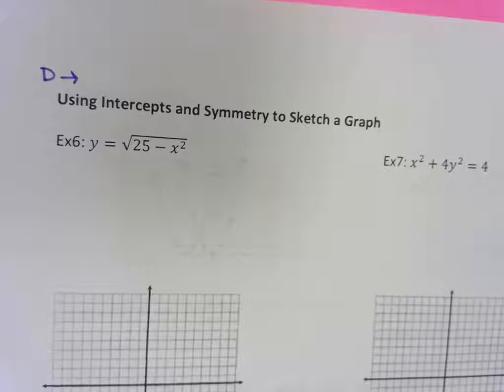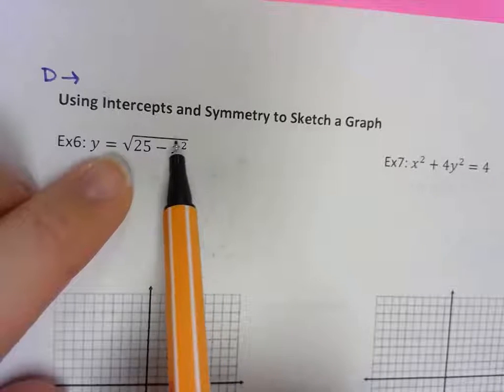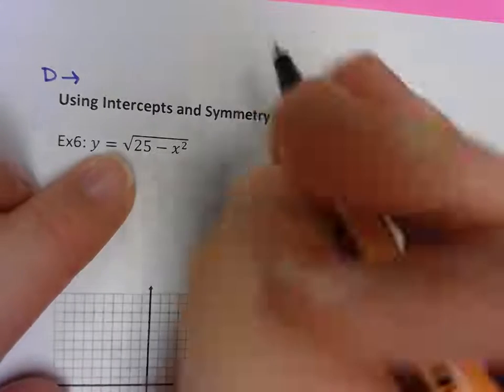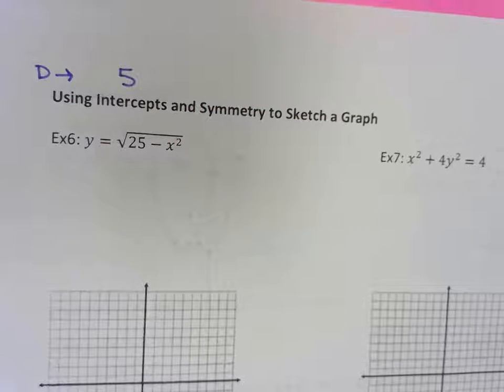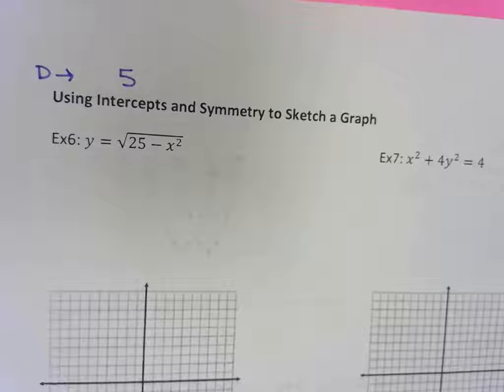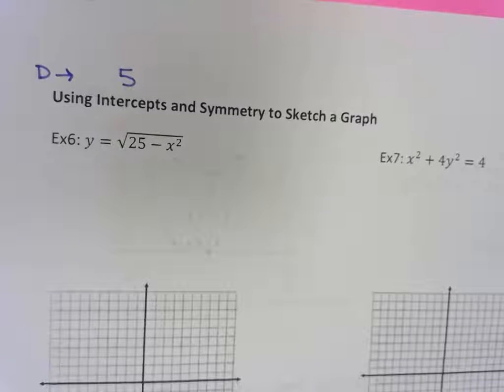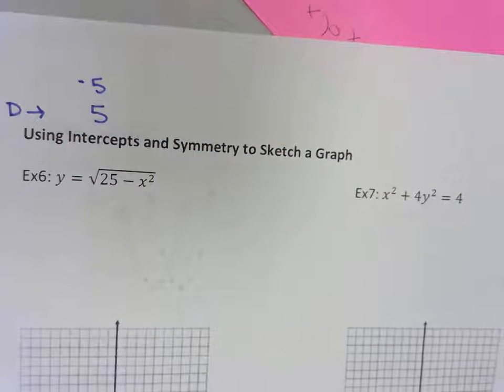First thing I always start with is what value will give me a 0 in there. I find 0 first, and then I go from there. I think that's easier. So what value will I plug in for x that will give me back the square root of 0? 5. So I know I'm going to have a 5 in there. If I plug a 5 in, that's going to give me a 0. Or I can also plug in a negative 5. So 5 and negative 5 will give me 0. I'm just going to jot those down.